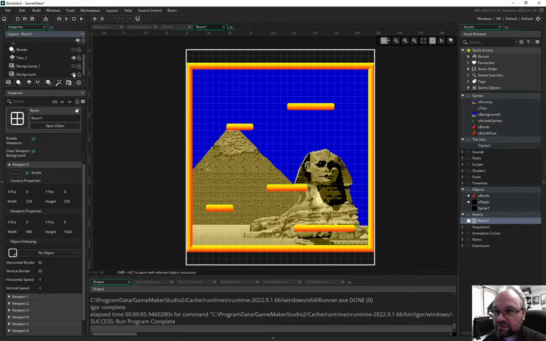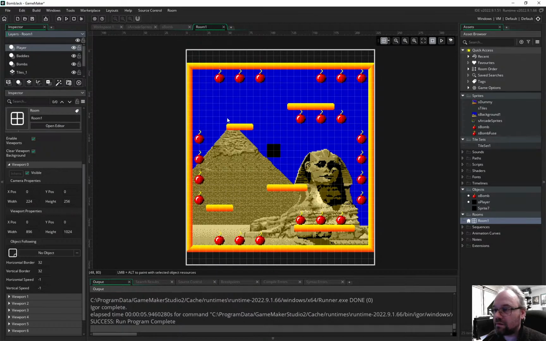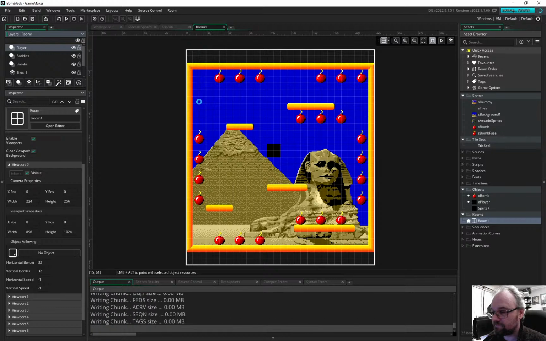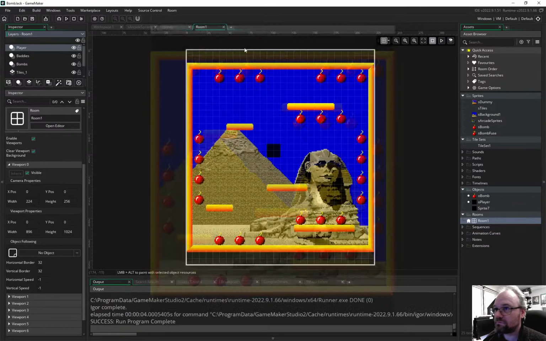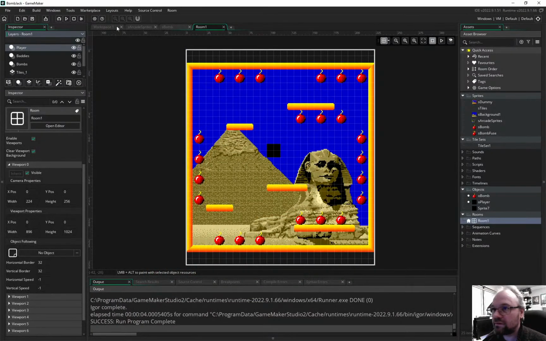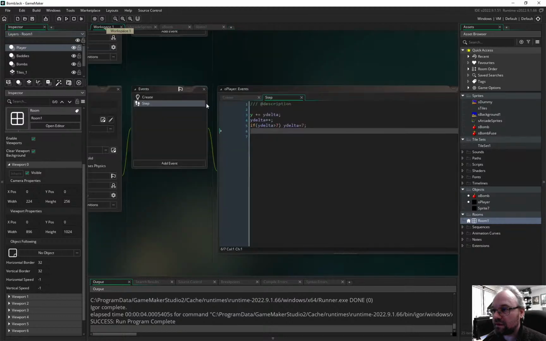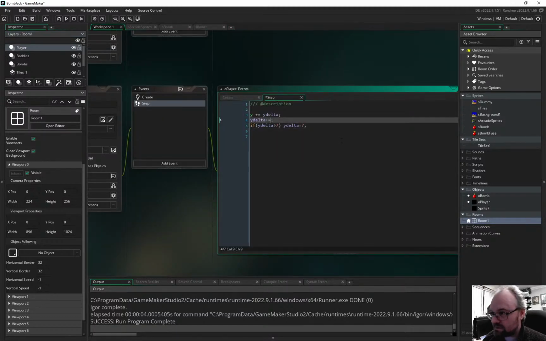I need to put some backgrounds on because I'll not see anything otherwise. Okay. Oh, he's very fast. Okay, so that means we need to be a bit slower with this.